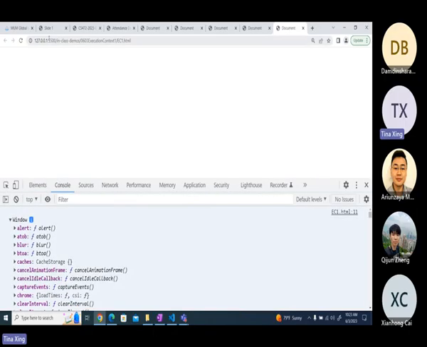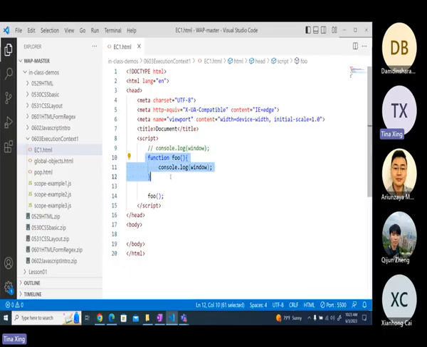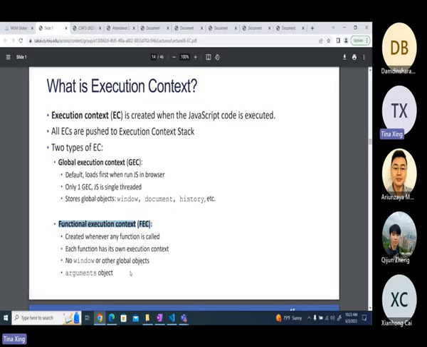We still can get the window object. And the slides say no window or other object is in the functional execution context, right? When we execute the function, this function will create another execution context for us. And they say it doesn't have window, but we can refer to window here. How can we do that? We will see later, because we have a scope chain to reach the global one.